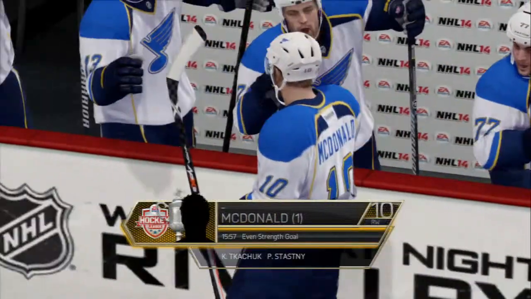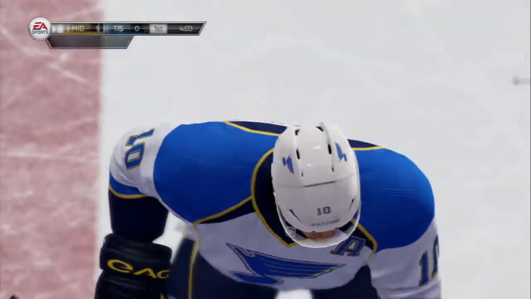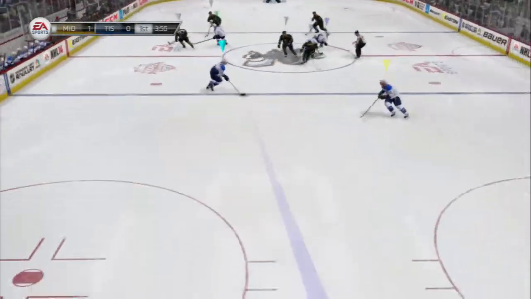The goaltender's got to be wondering, have I got any help here? Nobody stopped him in that windup for a slap shot right in front of the netminder. That's how you go saucer bound. What spin on the puck. Nice assist from high in the zone.